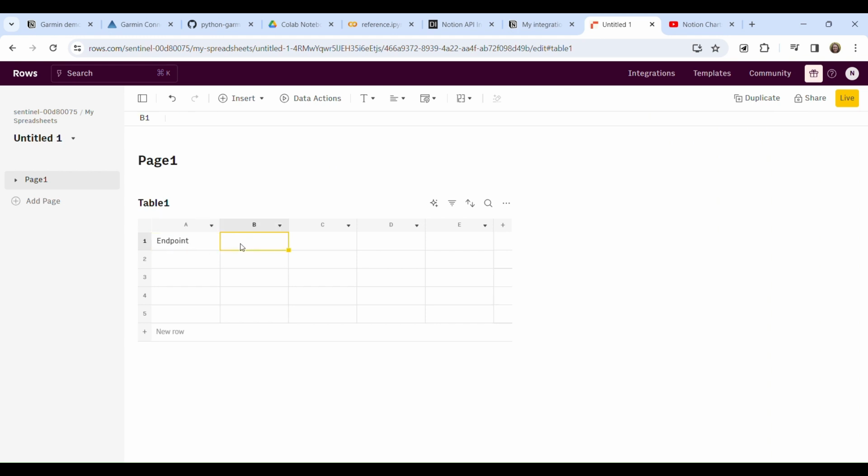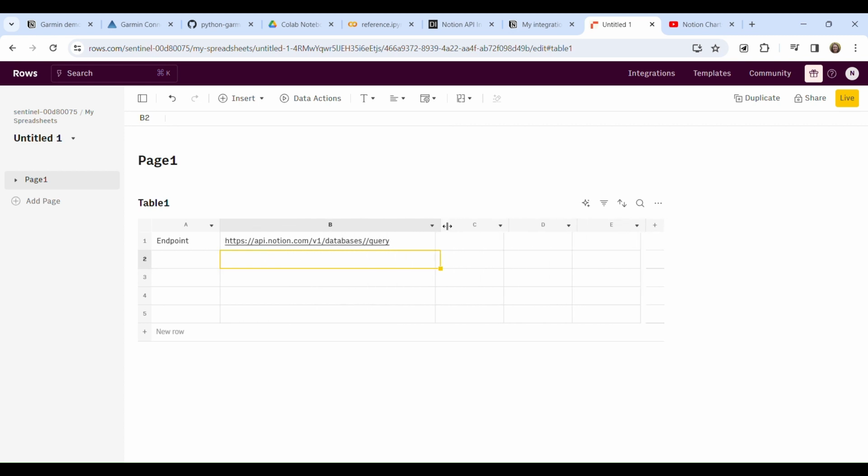Endpoint. This is going to be the URL for our API call. HTTPS api.notion.com/v1/databases/ and then B2, I'm going to put my database ID there, and then query.